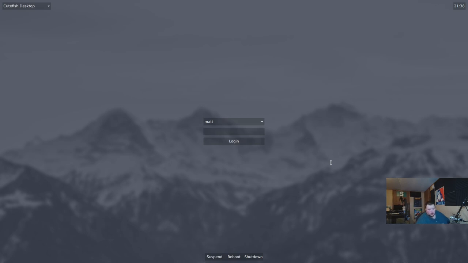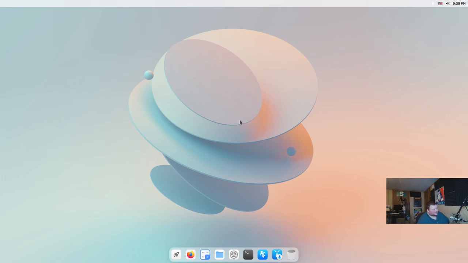So, another couple things. This is based on Qt, and there's going to be several KDE apps installed. But there are also a few custom applications, which I'm very curious to use. So let's go ahead and log in here. This is a very nice display manager. I don't know what this is. This may very well be SDDM, but it could be something different as well, because you can basically make any of the display managers look any way you want.